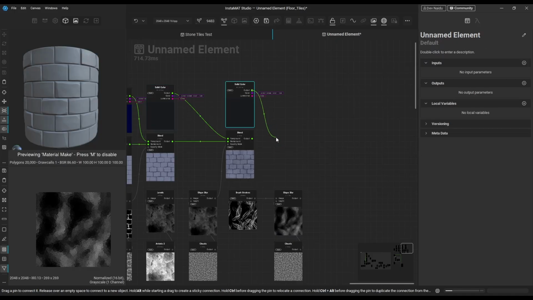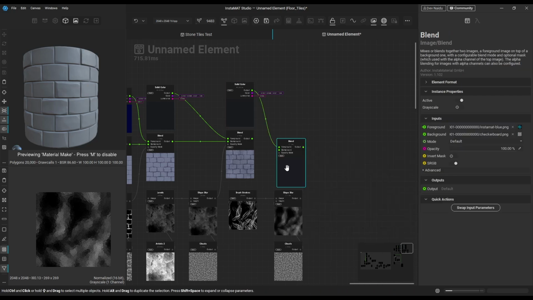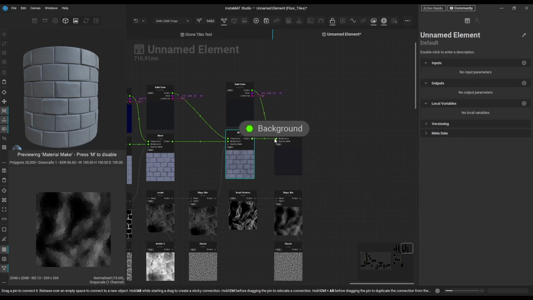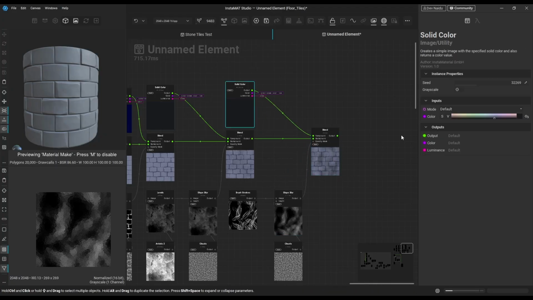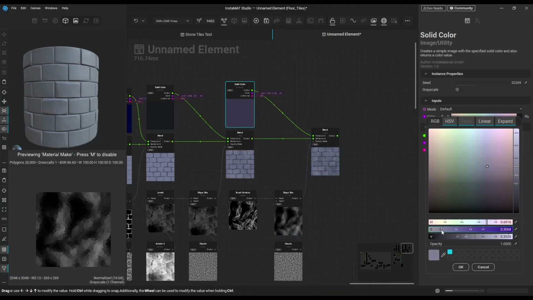We can blend it with multiply. And change the color.